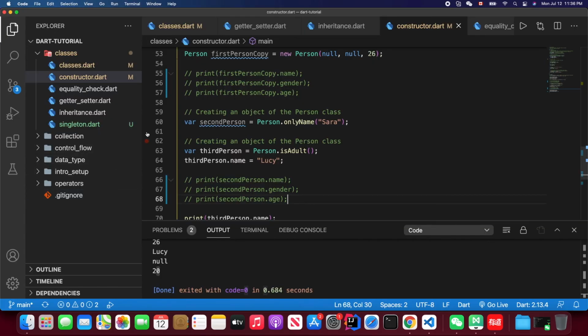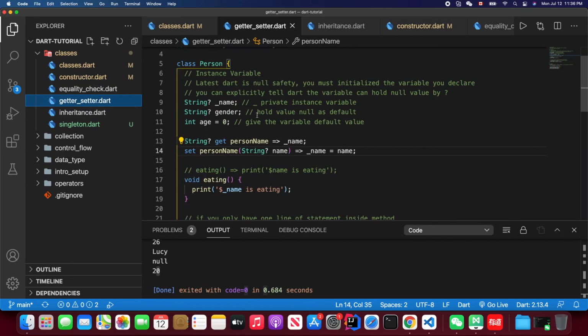The next one I'm going to talk about is the getter and setter. You see this line of code, I have an underscore before this instance variable. What does the underscore mean?